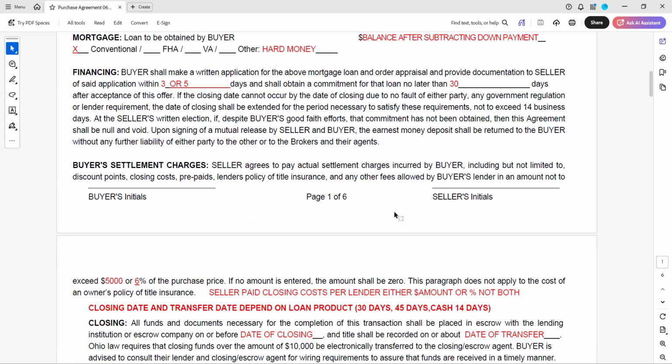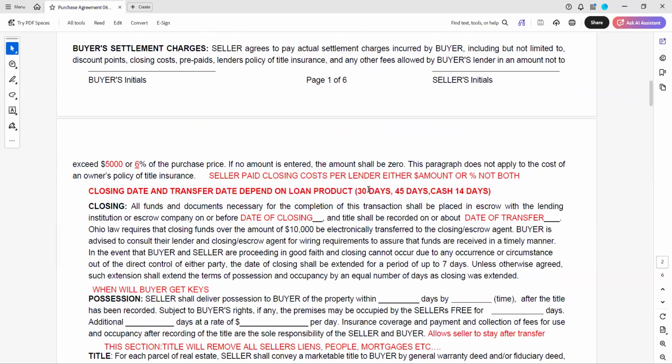The buyer settlement charges section is where the buyer is asking the seller to contribute money towards their closing costs. This is not commission. This is just their closing costs, their lender fees, their title fees, their prepaids. What's a prepaid, right? I have to pay for my general home inspection at the time of. I have to pay for the appraisal before we're done, right? Those are prepaids. Well, you can use some of this money to, in essence, get paid back as a buyer because it'll be less money they have to bring to the table at that time. So help with their fees.